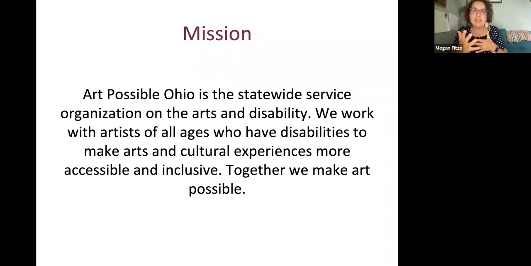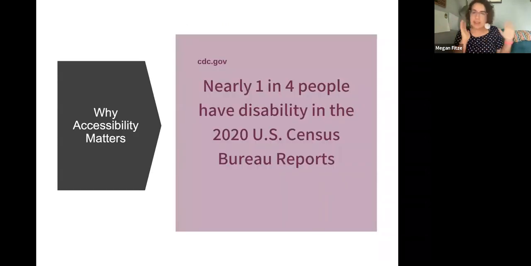And now I want to cover why accessibility matters to us, why we think it should matter to you, before I get into our quick and easy things you can do to make the work that you do more accessible. So finally, we have new data from the census. I used to have a stat that was from 2010, and I'm so excited that I was able to update it, although this stat technically comes from the CDC site, which is everybody's favorite website right now.